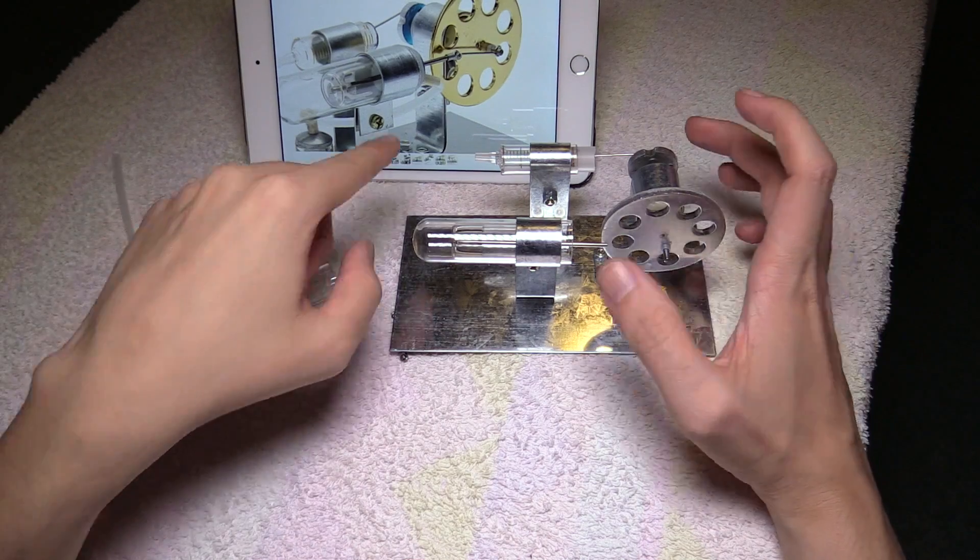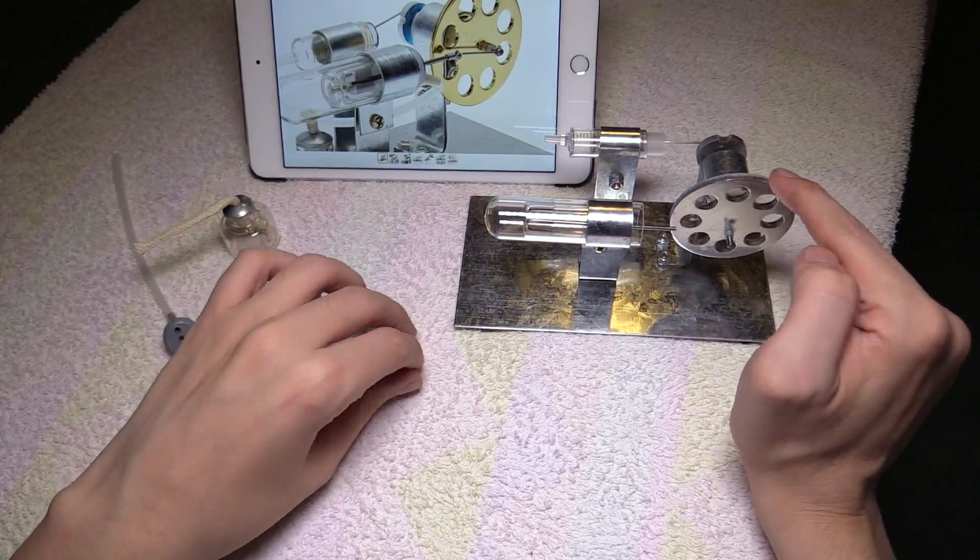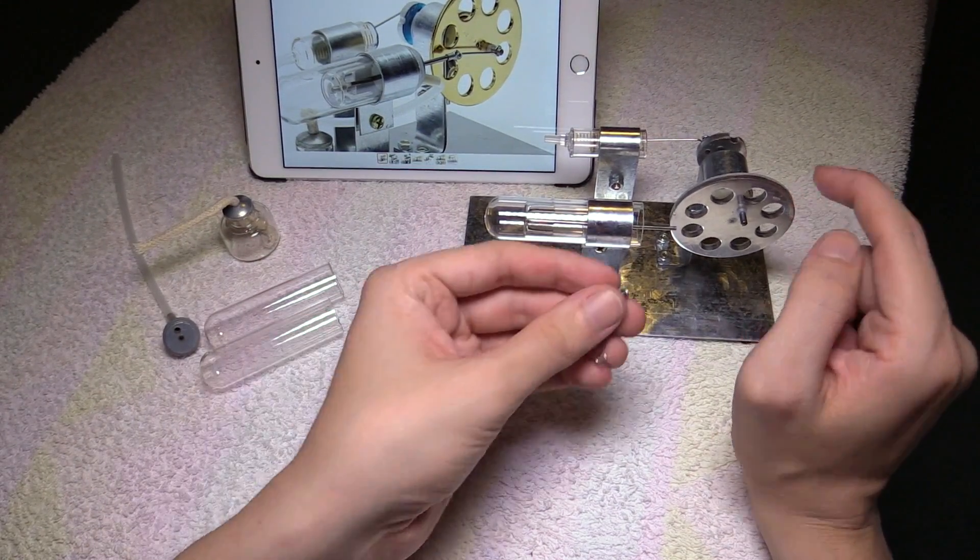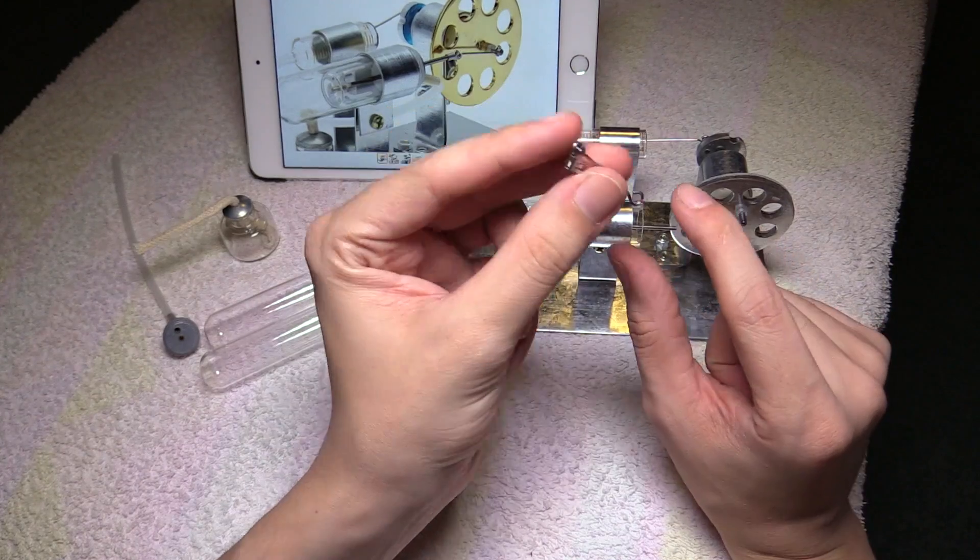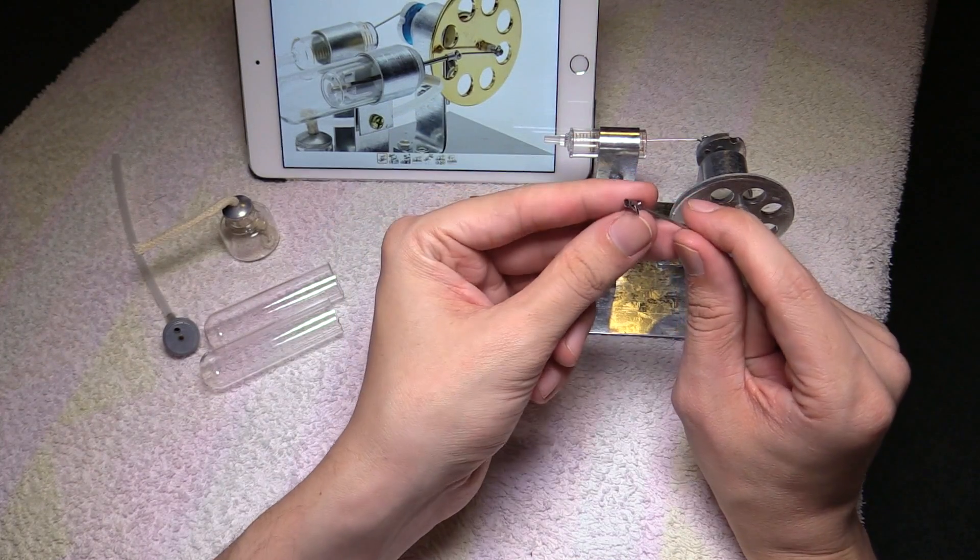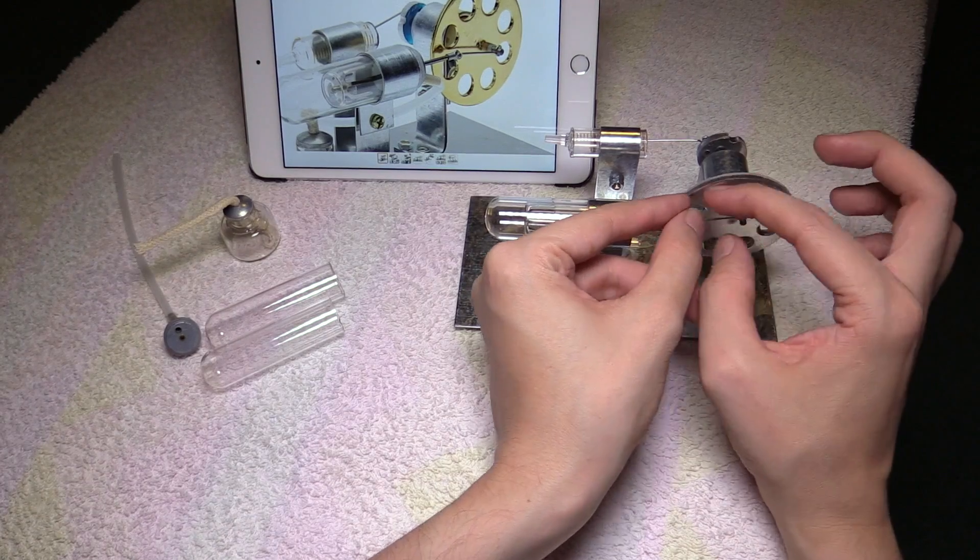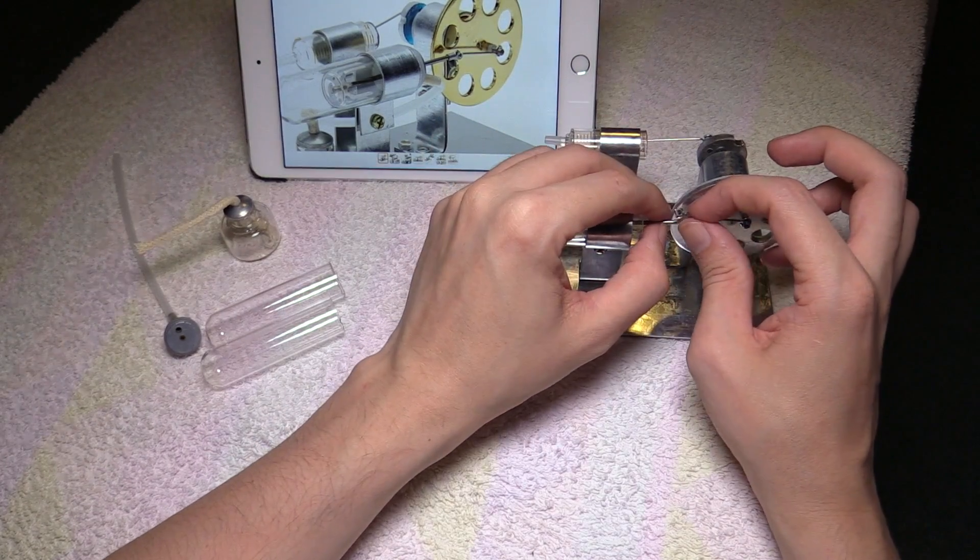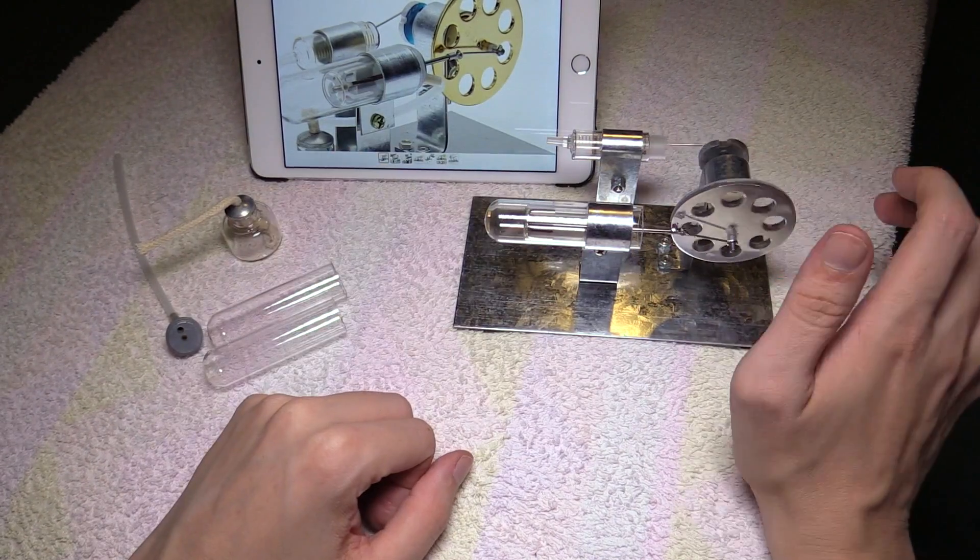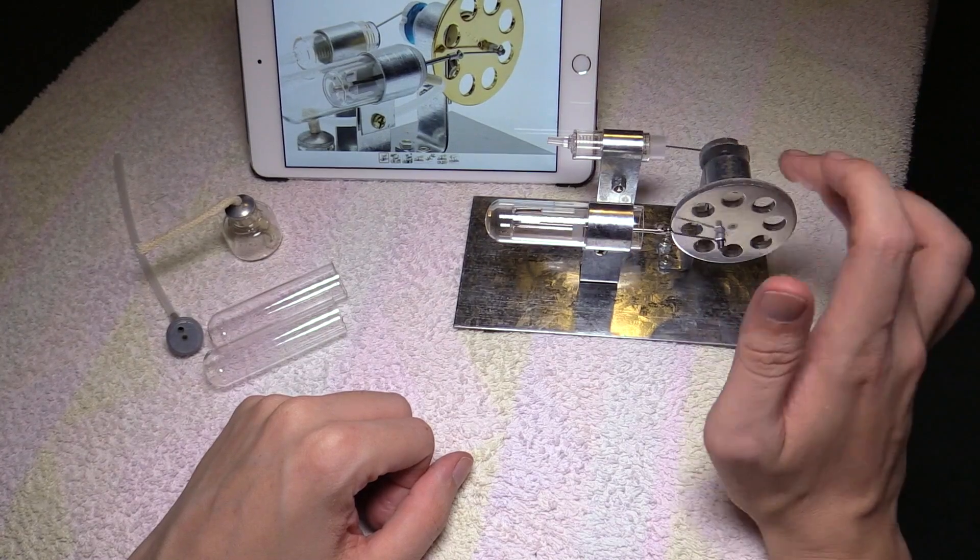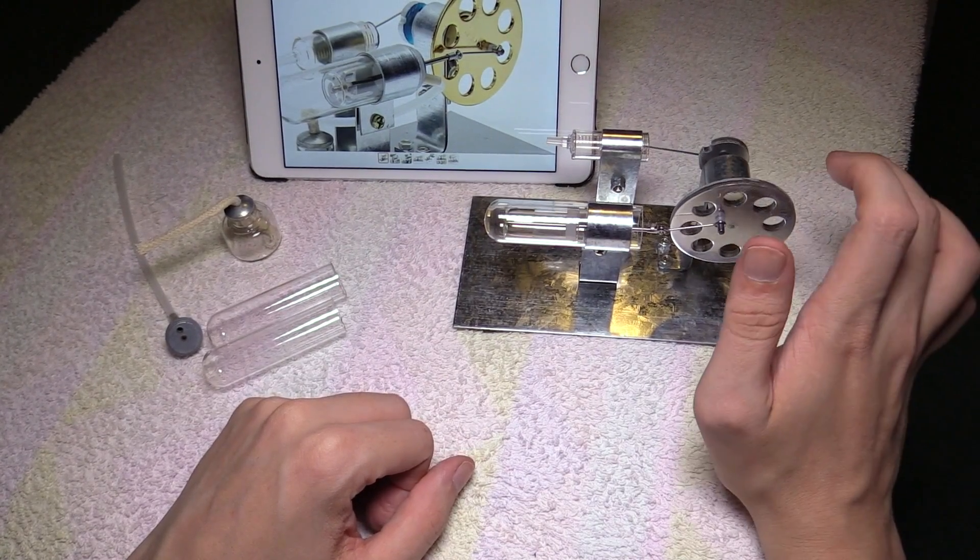In this picture we can see that to connect to this big wheel here, we have to use this little whatever this is. I don't know the names of all these parts, but you can see that goes on there and then somehow connects to this bit. There we go. So now you can see that both of them come in and out when this spins. So far, so good.